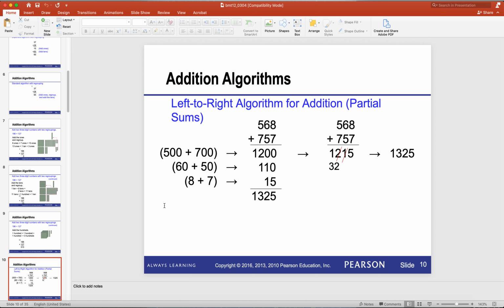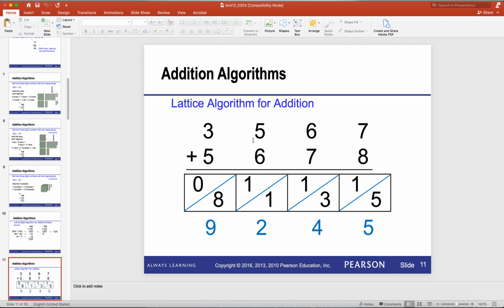I could also use a left to right algorithm. Sometimes we would be able to say, okay, well, 568 plus 757, I could break that down into place value. So 500 plus 700, 60 plus 50, and 8 plus 7. This is place value. So 568 is 500 plus 60 plus 8. And what I'm doing is taking that concept of place value that you may have thought, well, why am I even teaching this as an addition strategy? It is easier to move if I'm looking at addition from this perspective.